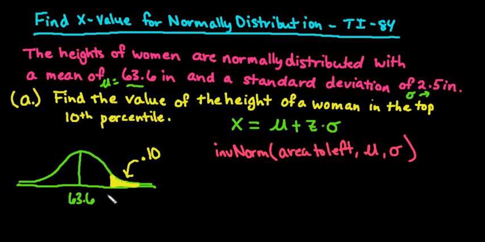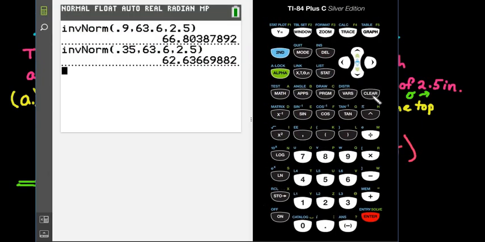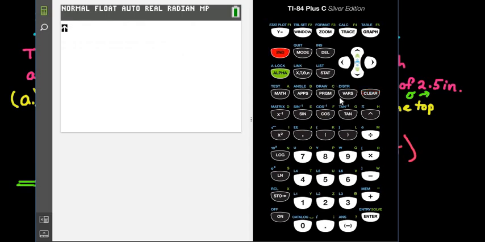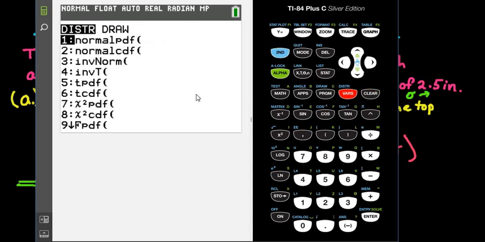So with this what we're looking for is this value right here where this shaded area, so we're looking for the lowest value of this shaded area. So what we would do is we would grab our graphing calculator and on our graphing calculator we are going to hit second distributions and we're going to choose option 3.